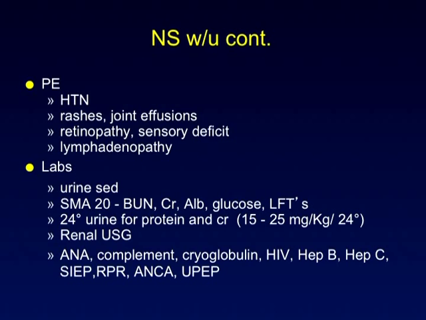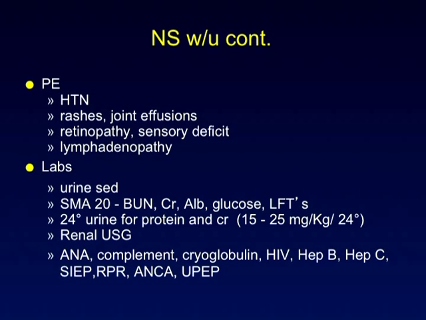The physical exam, you try to distinguish whether it's primary nephrotic syndrome or secondary. Primary is going to be people who have otherwise a normal physical exam except for some edema. Secondary are going to be people with rashes or joint problems or other stigmata of disease like HIV or syphilis. In lab data, the things you should be looking for, you check the urine sediment, usually bland, or it has fat or fatty casts in it.